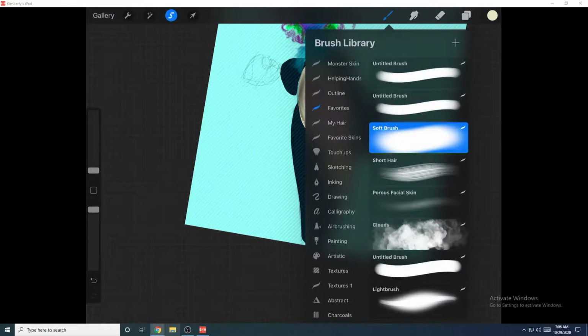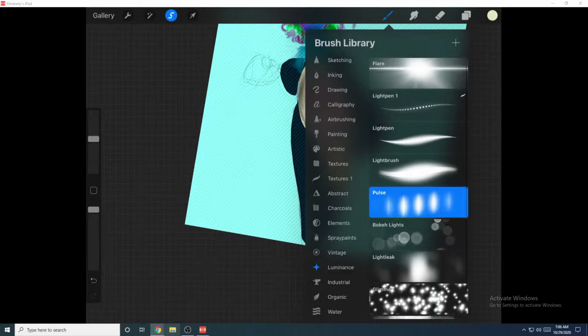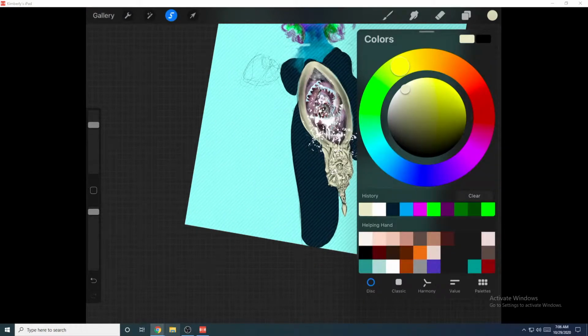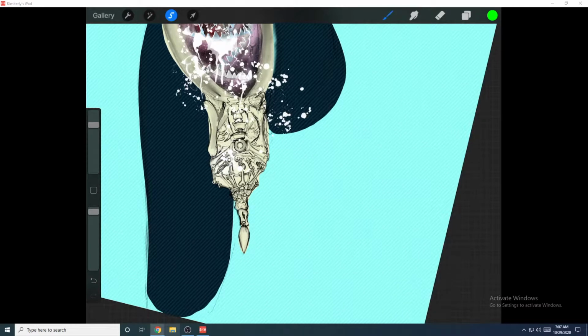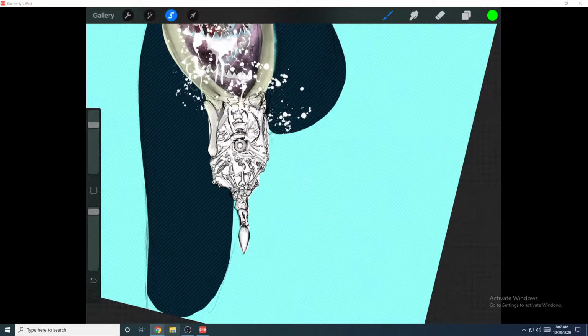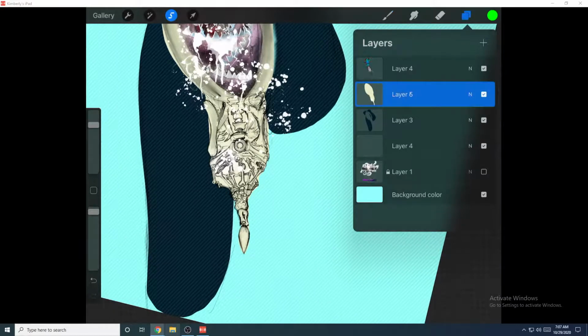And since it's going to be held together with magic, let's see, we're going to use the light brush. We'll start with light brush first. And what color should our magic be? I like the blue magic, but I don't think I've used a green magic. Let's see what it comes up with. Let's see, it's not really coming out green. Let me back it up. I'll try it on another layer. And I'll turn that one off. There we go.